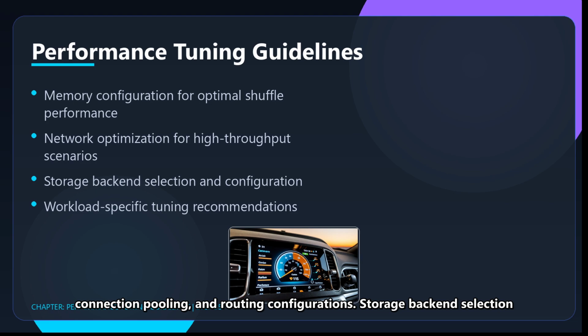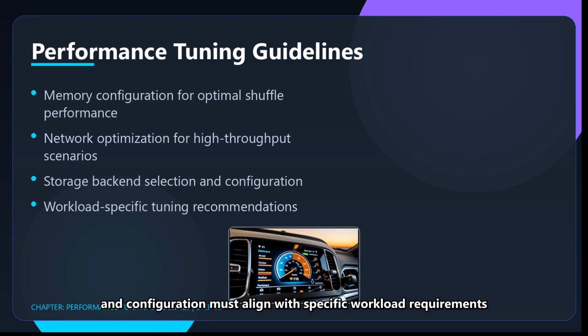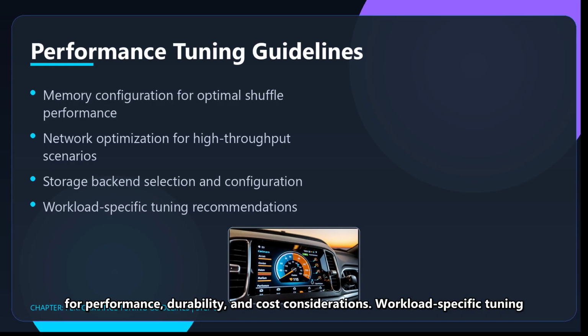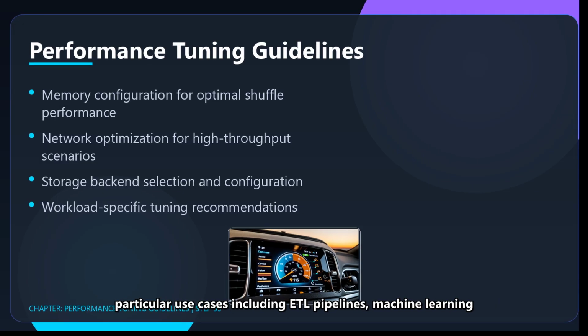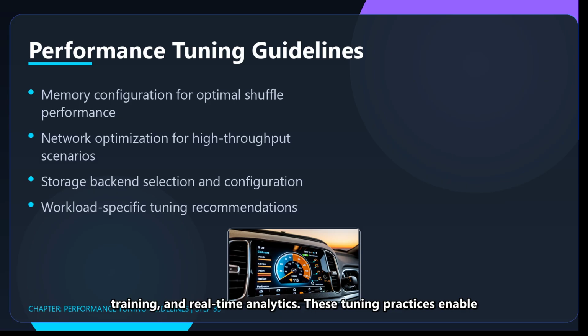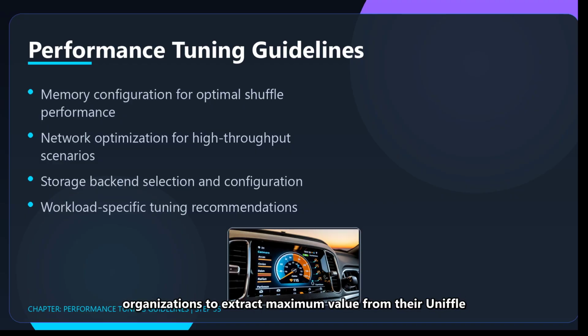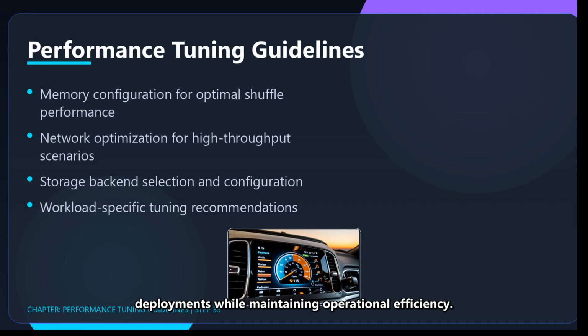Storage backend selection and configuration must align with specific workload requirements for performance, durability, and cost considerations. Workload-specific tuning recommendations provide guidance for optimizing Uniffle configurations for particular use cases, including ETL pipelines, machine learning training, and real-time analytics. These tuning practices enable organizations to extract maximum value from their Uniffle deployments while maintaining operational efficiency.